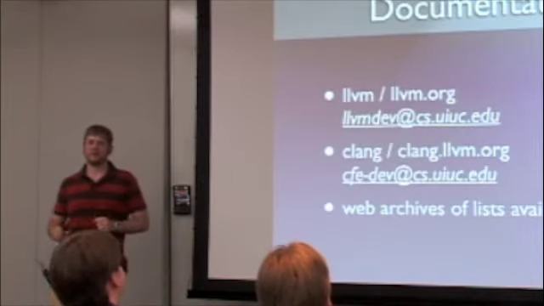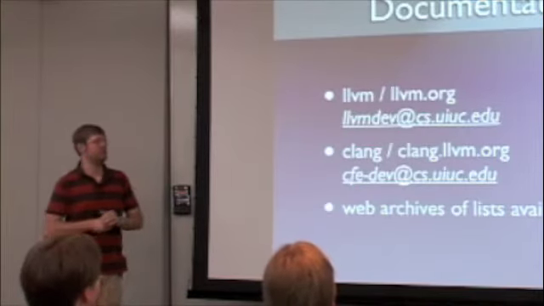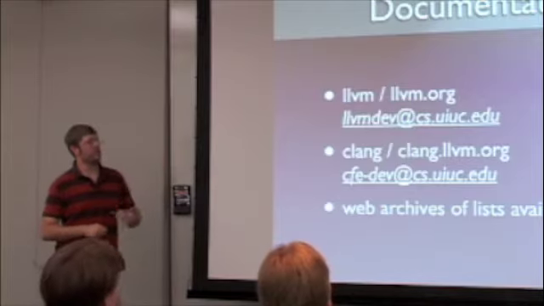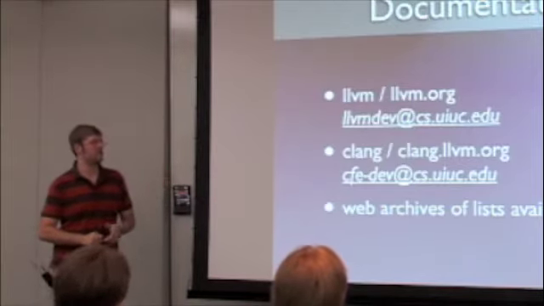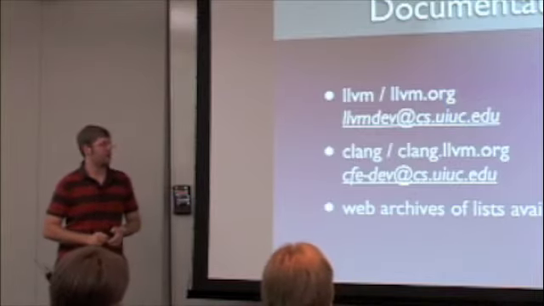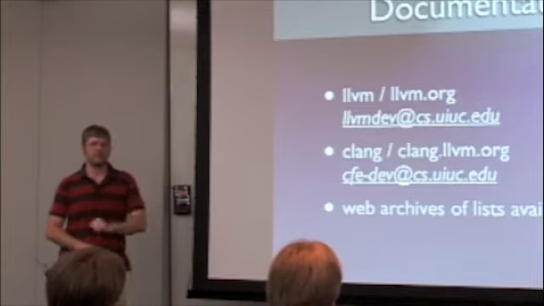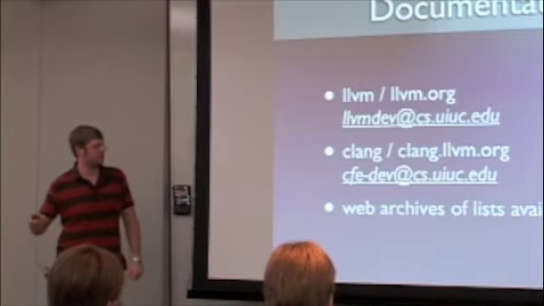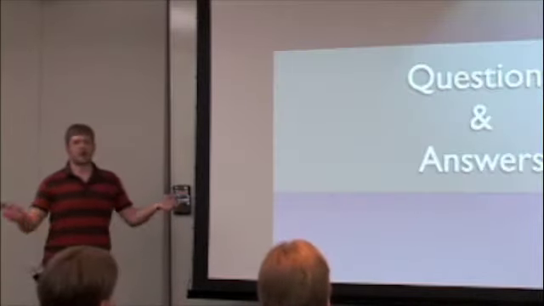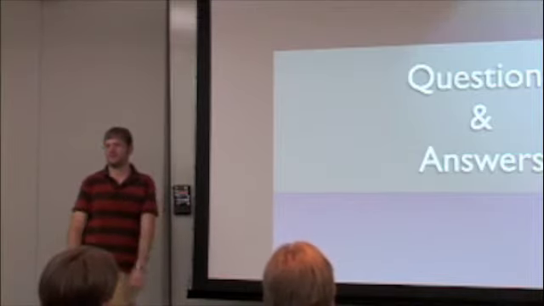So anyway, you may have additional questions that for whatever reason might not be answered here today. Here are two mailing lists you're probably interested in: the main LLVM mailing list and the Clang mailing list. And web archives of these lists are available, so you can go back and see how we've shamed ourselves in the past. All right, who has questions?